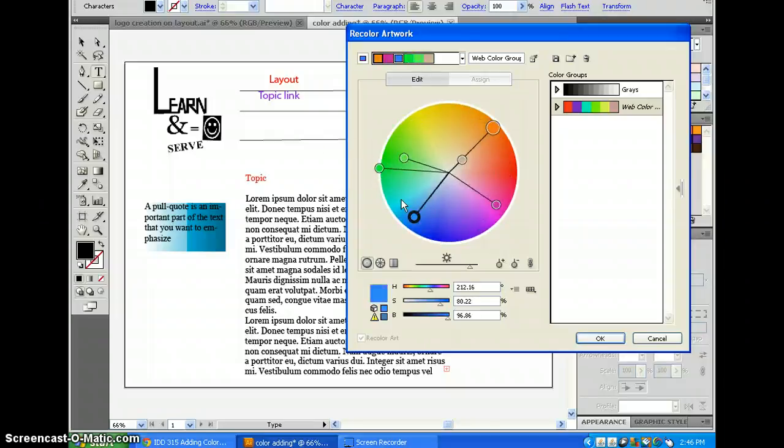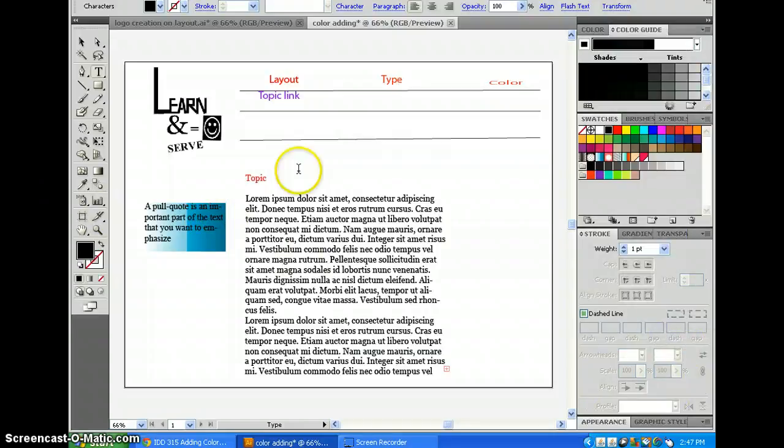And the reason why I chose to have this one over here, you can see that it is the opposite. But for this topic link, I chose a color around here. That is complement to the blue color that I chose, and that's the reason why I chose to have this color for this particular topic. And then I chose these colors.